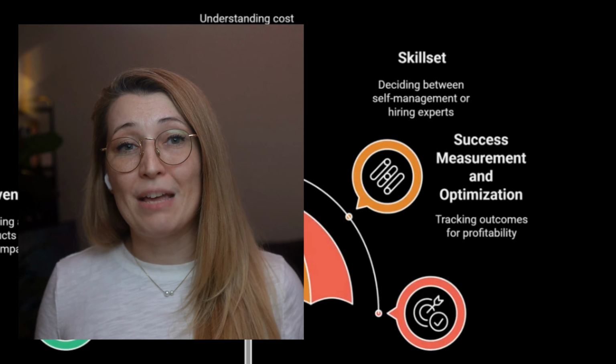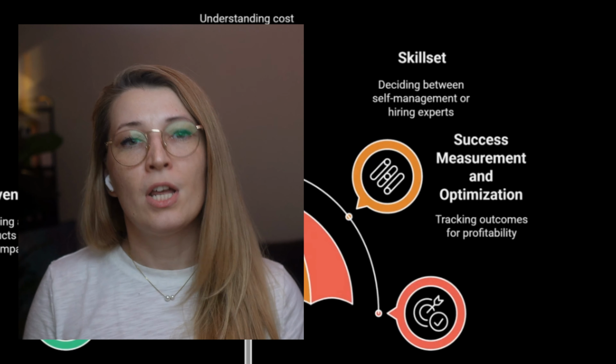And the fifth and last step is success measurement and optimization. By this stage, you've already started running ads and are going to see what the outcome of your very first ads is. If you're in a product launch phase, which I assume you are if you're watching this video and you're just starting out on Amazon, your sales are highly likely to be unprofitable just because you're still teaching Amazon what your product is, and customers are going to compare your product with other products that have tons of reviews and your product has none.